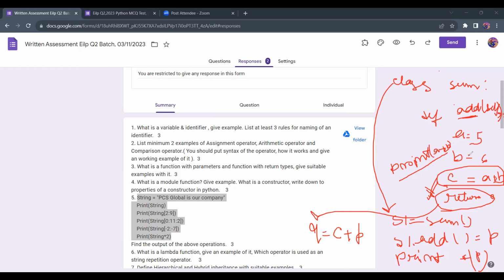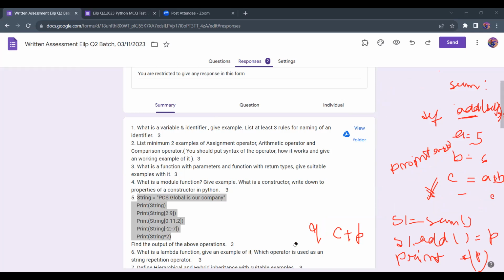If not given here, you can write it in this way, just print A plus B, not return the value or store anything. But in function with return type, we choose a variable, store the value, and then return it for our further operation. So this is the difference between function with parameter and function with return type.